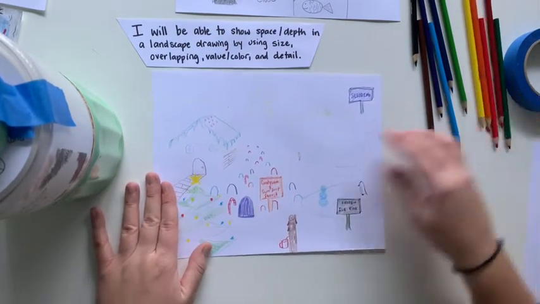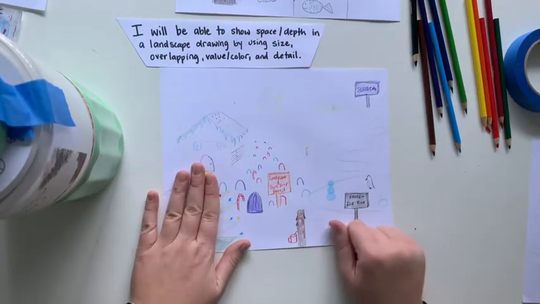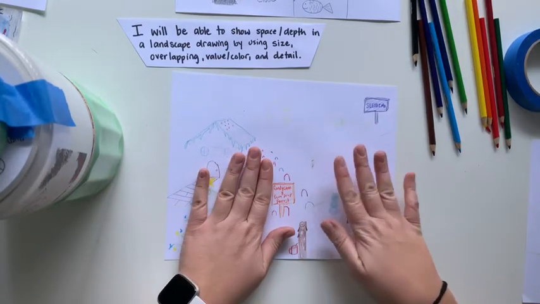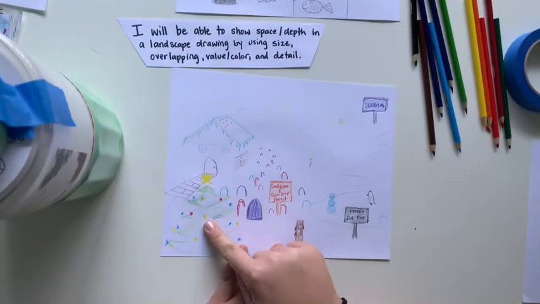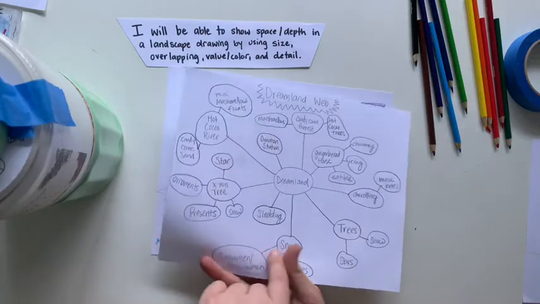Okay, so once you feel like you have all of your details done, then it's okay to go in and start shading. I'm gonna go into super speed and start adding some of these details, finishing up my house, finishing up my ornaments on my tree, looking at my paper to see if there's anything I forgot.